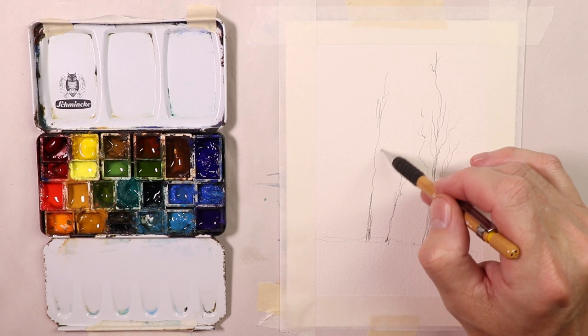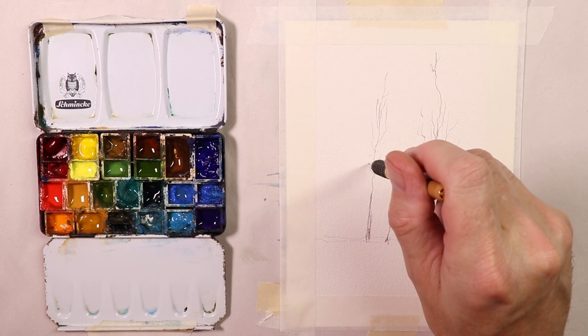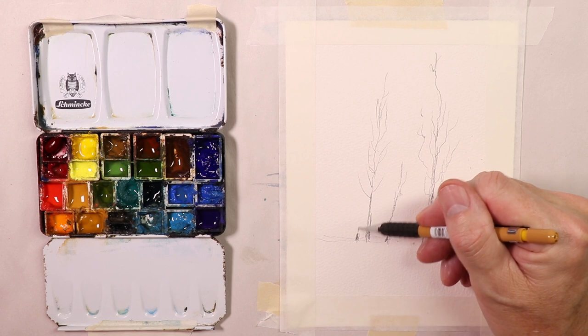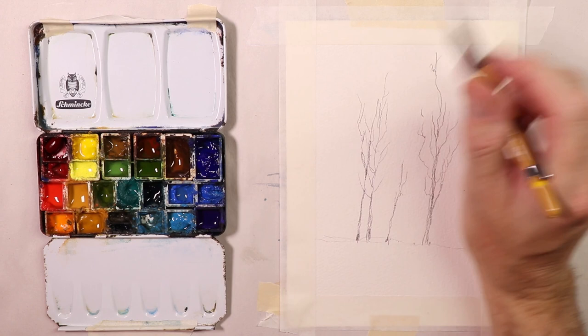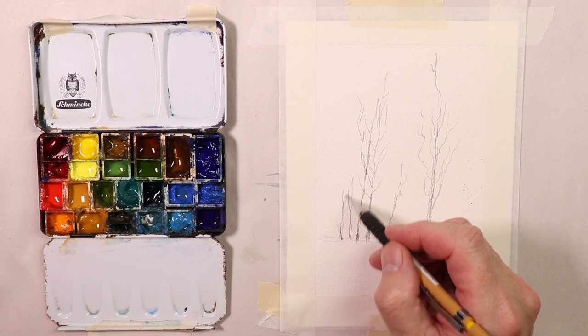And I'll try to do that same thing, hold my pencil up really high on the top of the pencil, and then sort of flick on the branches going upwards. Just do a couple little kind of flicks like that, and you have it. And then we'll do another tree trunk here next to this one. And this one here is like so. And we'll do a little more. And this one will be a little smaller. And I think that looks pretty good. And then another, maybe just another small couple branches here. A couple new trees sprouting up there. And I think that's good.